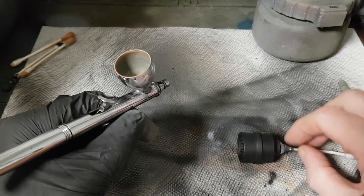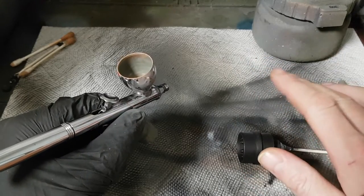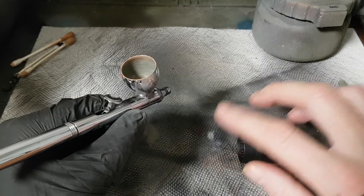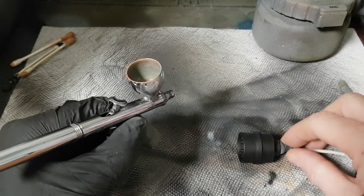So what I'll say to you in parting is, if you get hung up in your airbrush mid-paint session, just stop, unload your brush, give it a clean. And don't clean one thing and think that might be it. I went through the needle, checked it, went through the cup, checked it, cap, and then I said, screw that, and I pulled the whole thing apart.